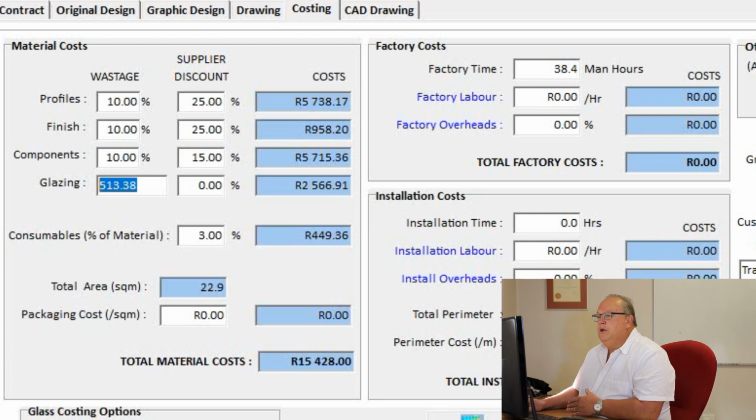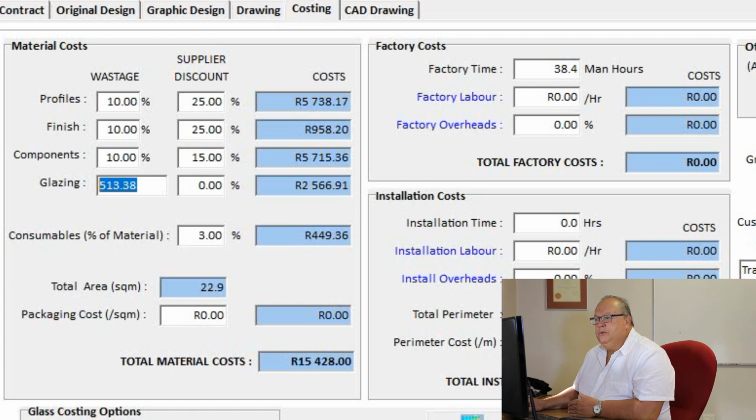If you were to be doing that on a manual basis, you'd have to work with at least a 20% wastage. So immediately, just processing the job on Storefront is going to save you 10% on your profiles and 10% on your finishing. The components, you have to leave a small wastage. That is for breakages, it's for things like gaskets and wool pile, which come in long rolls, and obviously you cut pieces off and you have offcuts that you can't reuse. Alright, so that explains those figures there.